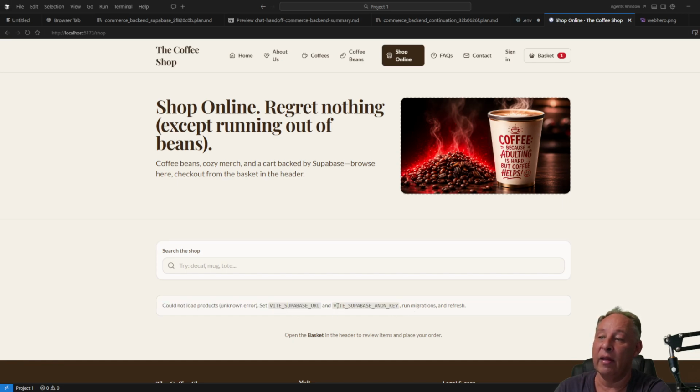We need to add the correct keys on the one hand, and on the other hand, we need to run the migration. So the migration is just a SQL file that we can paste straight into Supabase via the SQL editor to set up everything for us. In that SQL file, probably what will be in there, because it's called migration, is all the coffees that were already on the website anyway, so we don't have to enter them manually or anything like that.